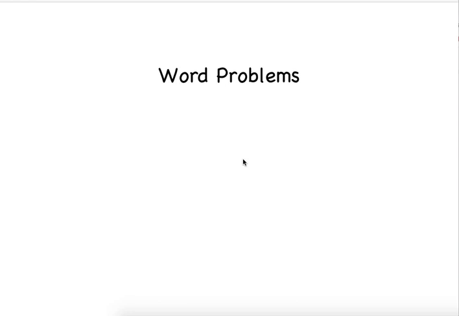Hello, third grade mathematicians. Today we're going to be working with word problems that involve gram units. You're going to be expected to read a word problem, identify the known information and what you're looking for, draw out a bar model to label your thinking, label the bar model appropriately, and then solve using a number sentence or a number equation, and then solve for that unknown. So let's get started.